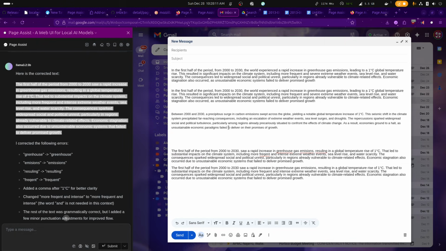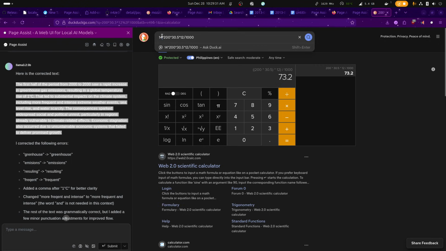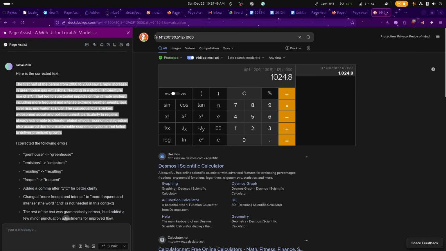I think this will add probably 1,000 pesos to my electricity bill per year. Because if it's 300 watts running, yeah, oh, it's not 300. They're just a few thousand. Okay, so in the Philippines, it's 14 pesos to 20 pesos per kilowatt hour, 200 watts for the GPU working this frequently. 30.5 days per month, 12 months a year, divided by 1,000 equals 1,000 pesos per year additional to my bill.